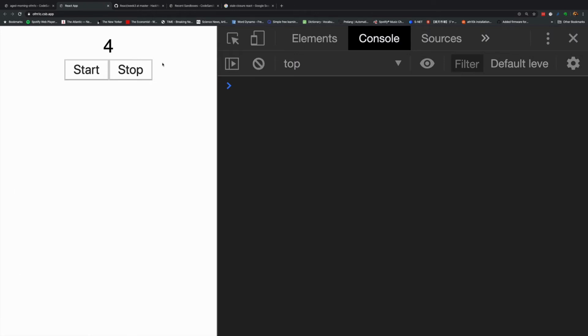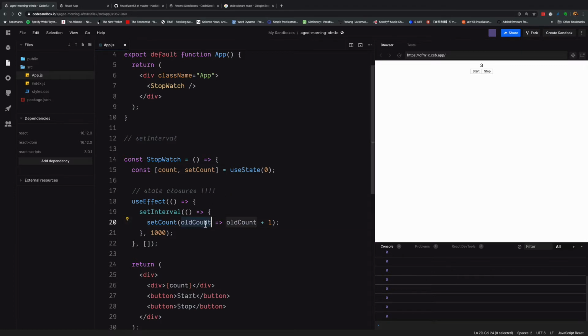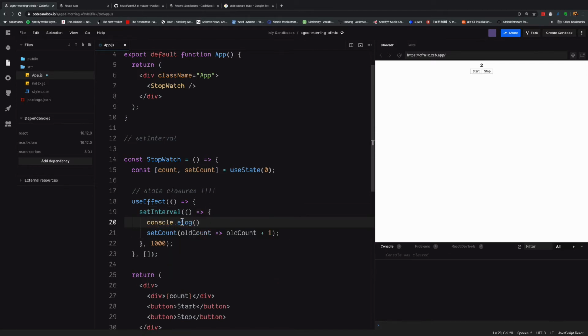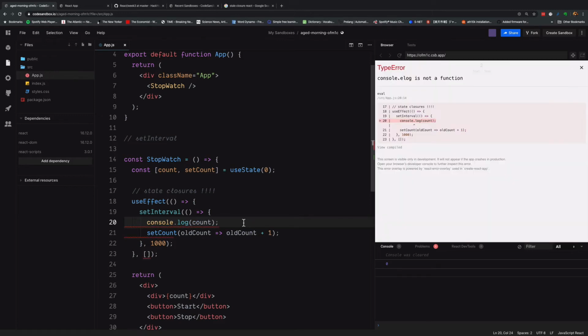Now we can see the variable is incrementing every time. Why? Because we are taking the old value from the state. There is no variable that we have captured in the stale closure. This is always giving us the last value that the state had, and we are directly incrementing it. If we directly use count here, this will keep showing old values.